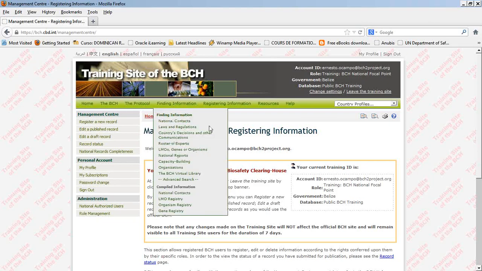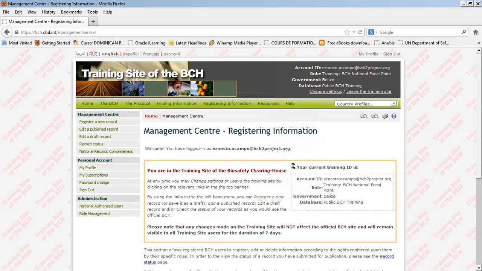Here on the left side I have several links. You see Management Center, register a new record, edit a published record, edit a draft record, all the links that a normal focal point has, and we have this link in the lower part that says National Authorized Users and Role Management. This link of National Authorized Users will just appear for the national focal points. Nobody else has this link on their screen.